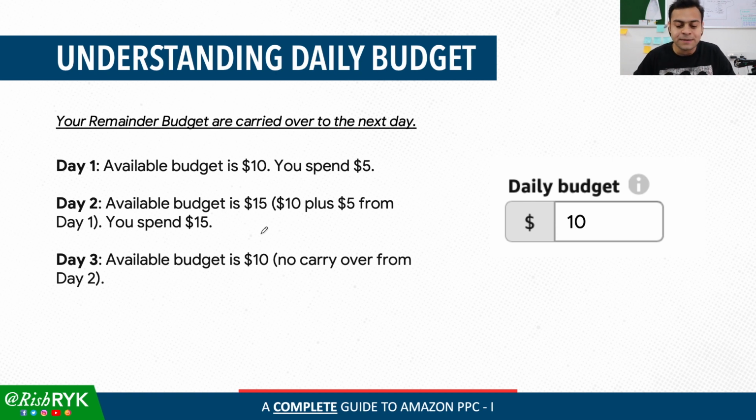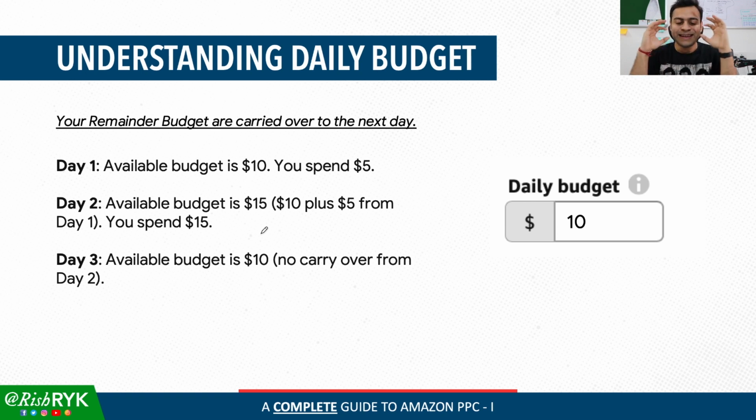So I hope that is very simple to understand, and I hope you keep that in your mind, because a lot of people keep asking this question: if I set my budget too high, let's say I set it at $100, will Amazon always spend those $100 every day? Well, that's not going to happen. If there is no scope of spending, or if you don't get a lot of clicks, you might just not spend all of your budget.